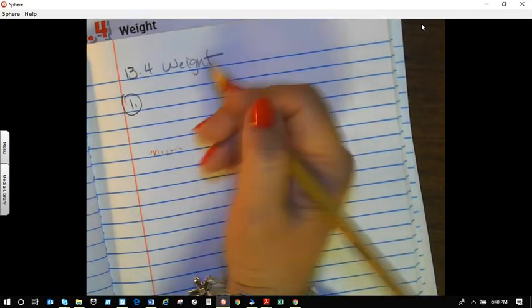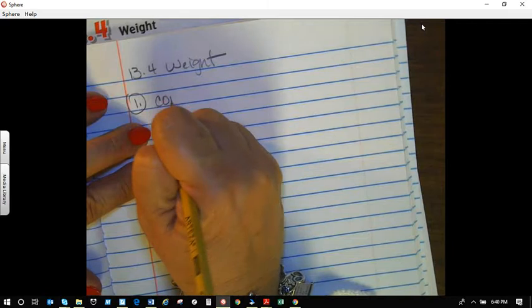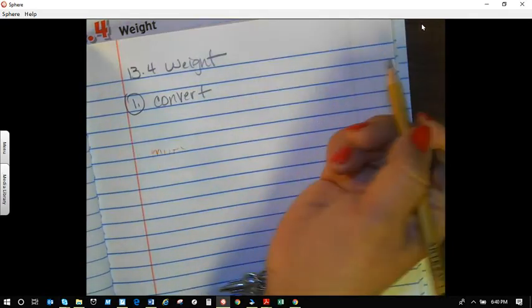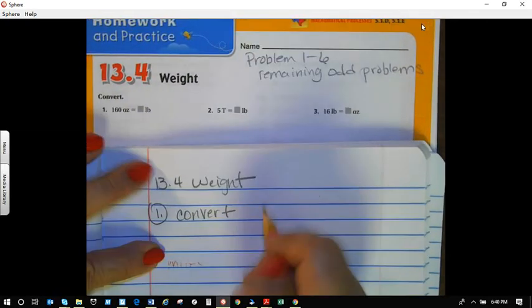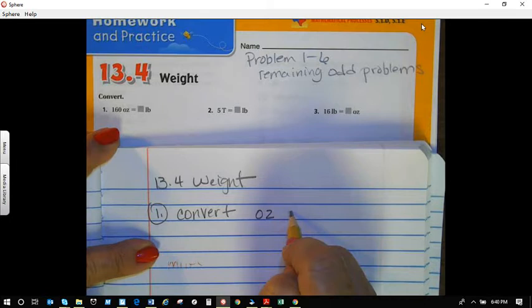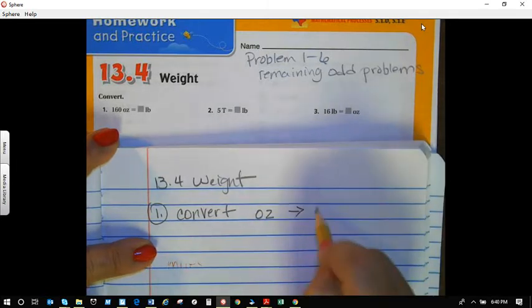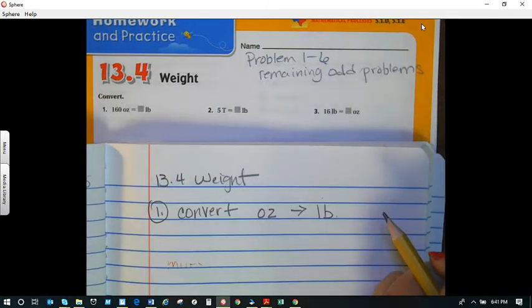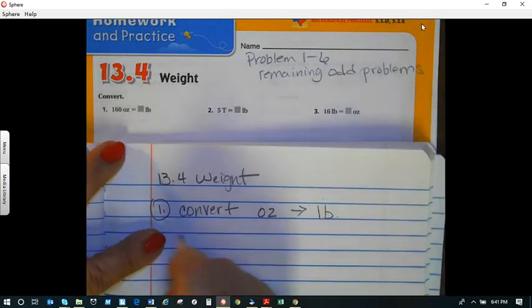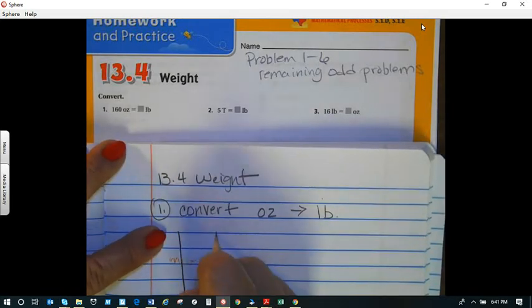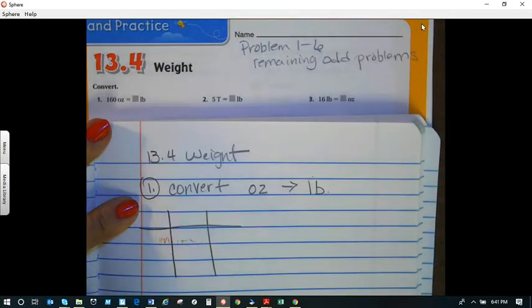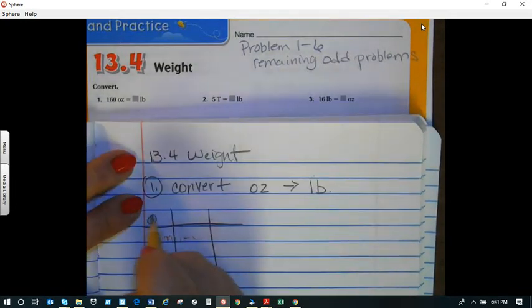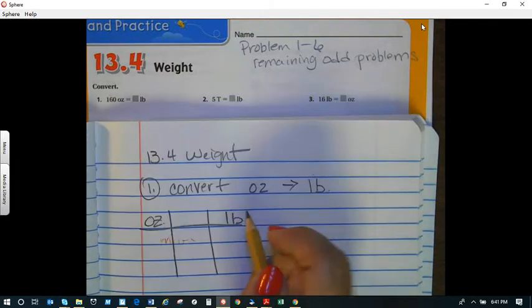What I've started doing is make sure that you write the word convert on the top so that you know what you're going to be converting. I'm going to scoot this back a bit. I'm going to convert ounces to pounds. So I'm going to put ounces, OZ is for ounces. Draw my arrow over and put LB for pound. We did talk about making that input-output table. If your brain is now starting to process, please don't take advantage of it. At least write down what you need to so that you can see some of it. Ounces and pounds.